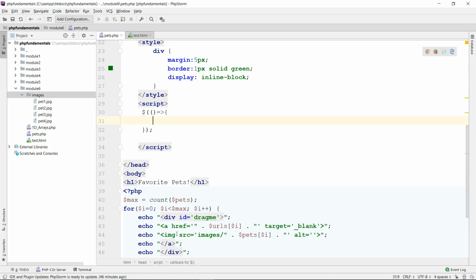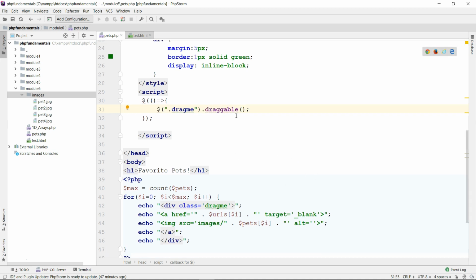I'm dragging any div tag, the div tag with ID of, maybe not ID, it'll be a class because I have a lot of them, right? The class of drag me. So here would say $, and then the dot drag me, because classes use the dot, and then draggable. You call that function, and that's it. Very, very quickly like that.